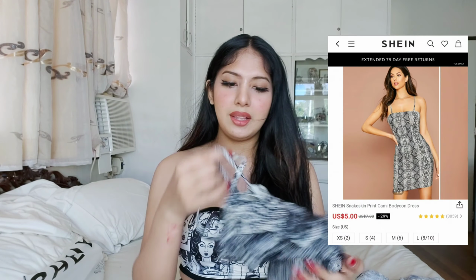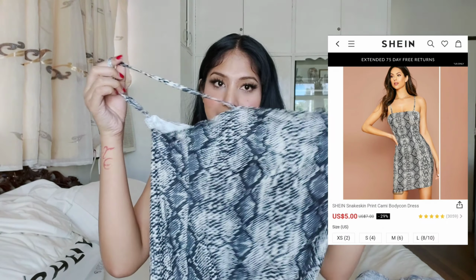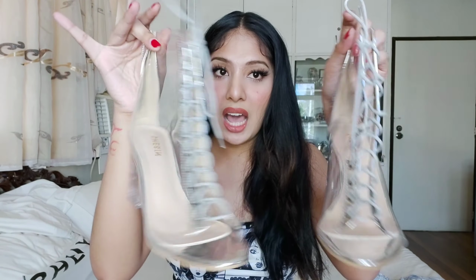Moving on with the last two things that I got. So this is a snake print dress. This is how it looks. Yes. So this is such a comfy dress. I got this in size large because y'all know that I love oversized dresses. Because I want the illusion of making myself taller in pictures, I got this snake print dress to match with this clear, cute heel. So yes, girl, very Cinderella vibes. So this is how it looks.